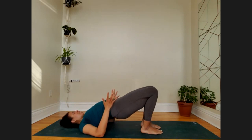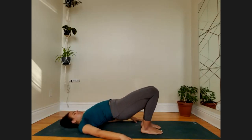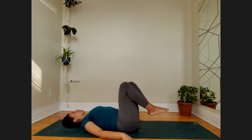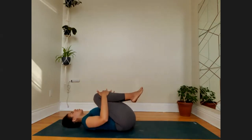Inner thighs are active. Imagine holding a block between the thighs. Lift the chest a little bit higher. Remember to breathe. And then lower back down nice and slowly. Hold both knees to your chest. Give yourself a hug. Maybe rock from side to side. Go back, a little massage.